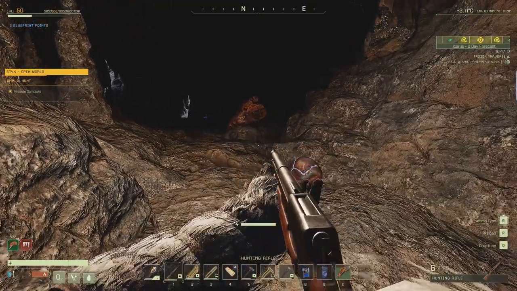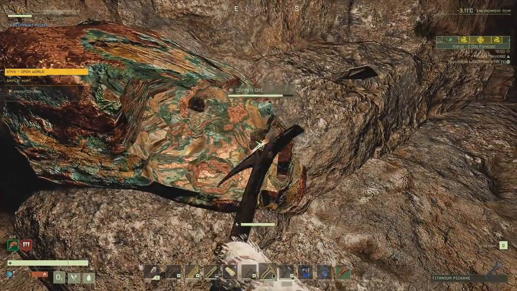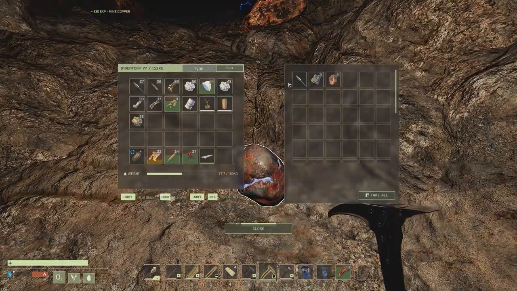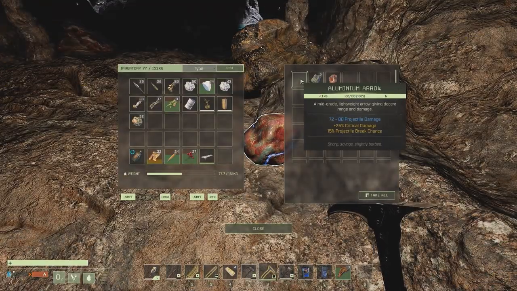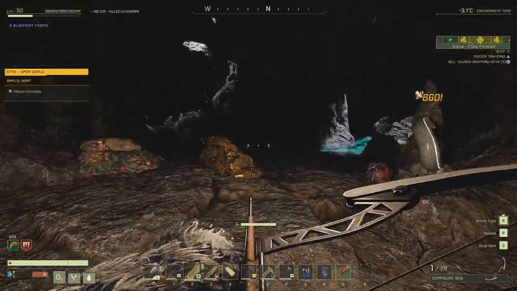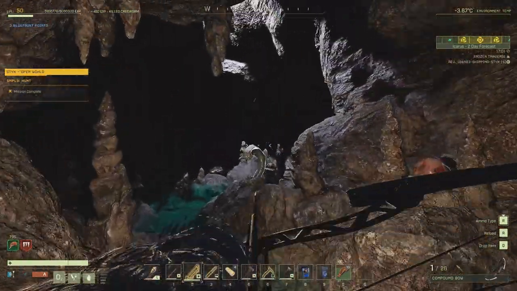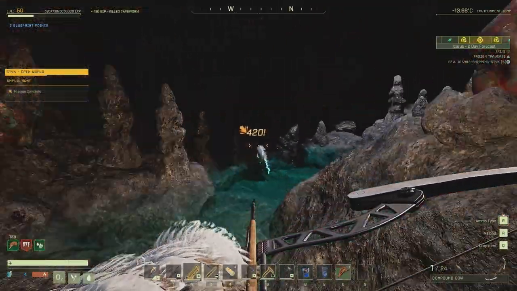I thought that was another one. Don't mind us. We're just here for the copper and the ores and the good stuff. Stop it. Nobody likes you. You scare me. Brush your teeth. I don't got anything to say for you.